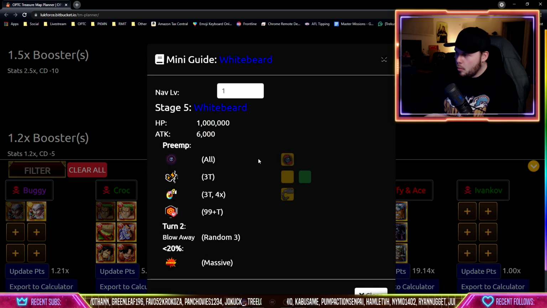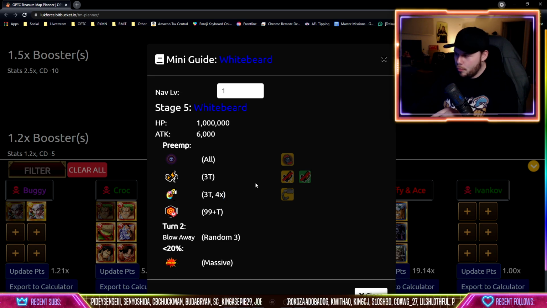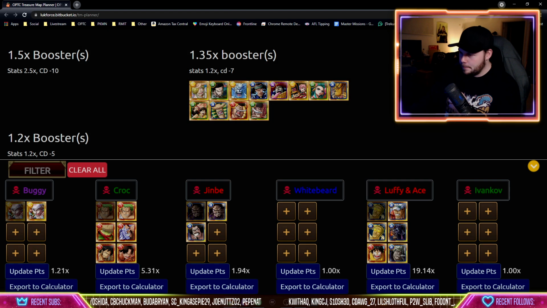Now, against Whitebeard, I think is going to be the most difficult boss fight to get through. He's got 1 million health, gives you block orbs, 3 turns paralysis. He has a 3-turn, 4-hit perfect barrier. Super annoying, and he has a delay protector.